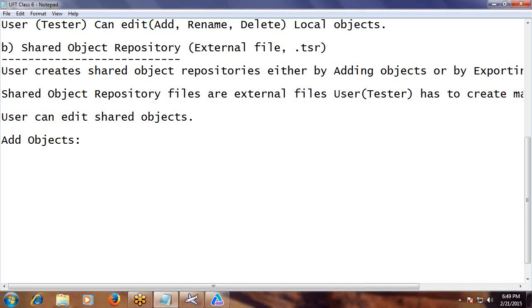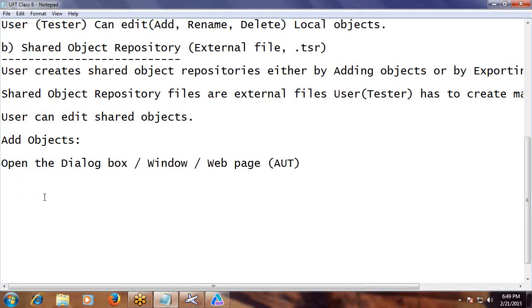First, open the dialog box or window or web page, whatever is required. This is from the application, from AUT.